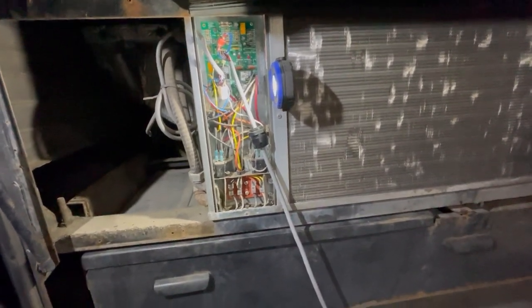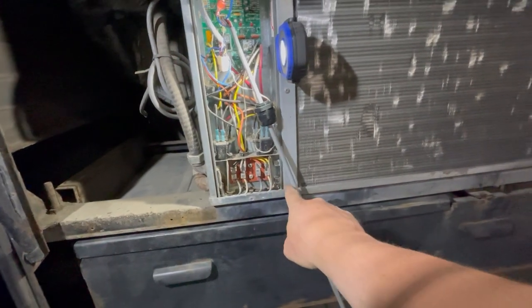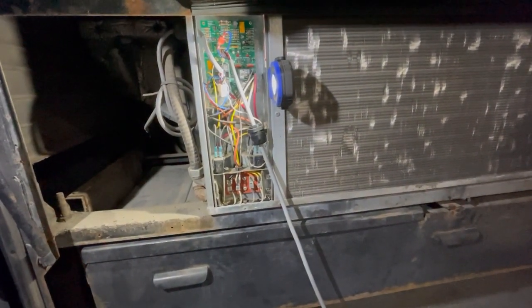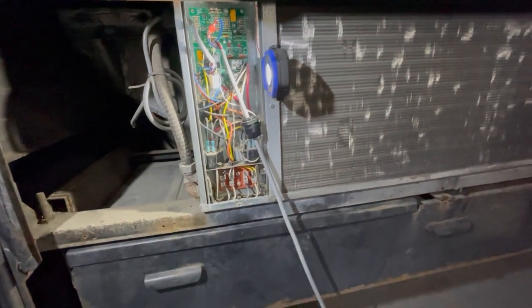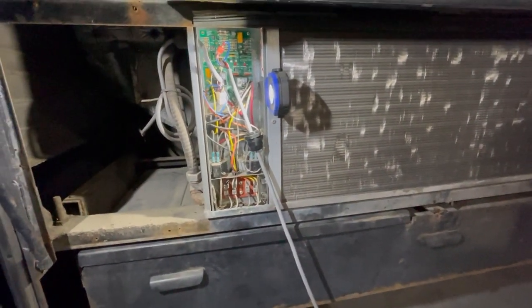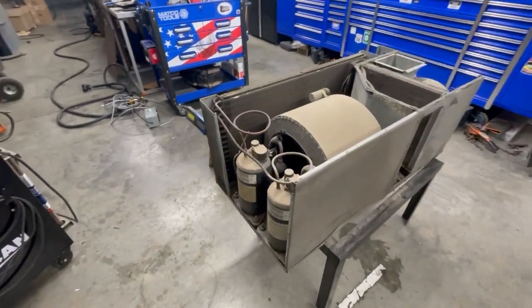So we got in here and got the test in, and line two had no power. Well, on these older models, they have a switch, and this one was up above the microwave. And so that switch has to be turned from 30 to 50. So it was disabling compressor number two. Now, we've got our test box onto it. So we're going to power this thing up and see what it does. So we've got this basement air out of this Luxor.